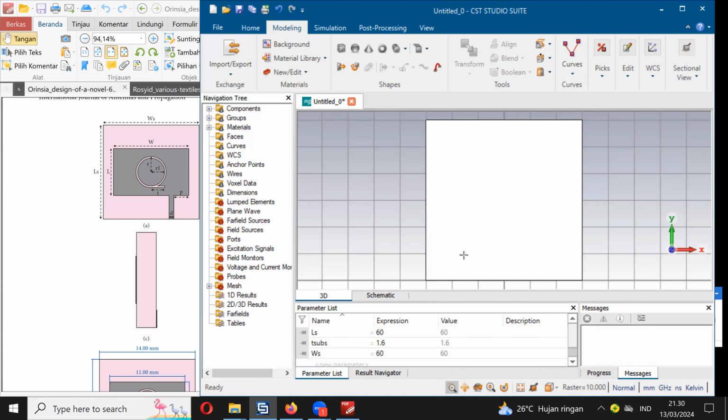We click this space. This is the substrate. We suppose the coordinate in here is 0, 0 in x and y. And then we can make the feeding point in here.